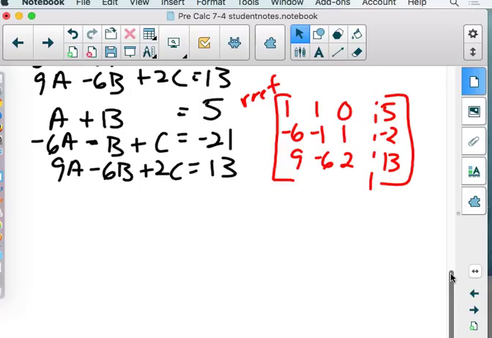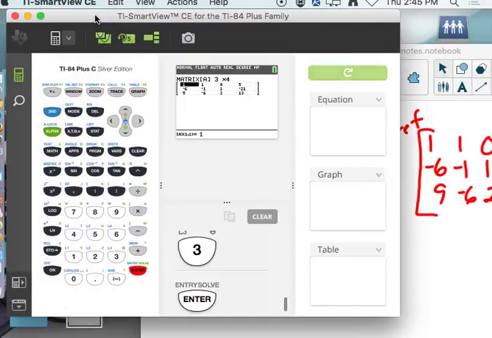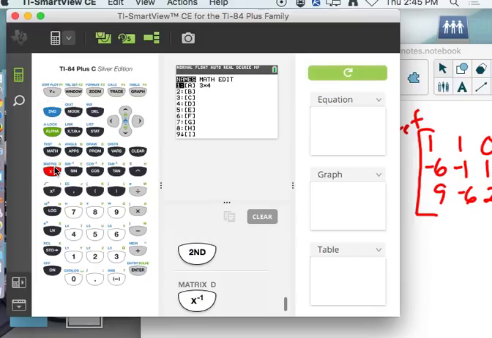So we have the matrix all designed for what we need here. It's just a matter of finding those solutions, and the quickest way to do it is going to be our RREF. So I went ahead and put our matrix in there, our 3 by 4, already set. And we need to do second, inverse, math, down to our RREF, which is alpha B. So I'd just as soon punch that in rather than having to go through the whole thing. Oh, look at that. It didn't go back to the main screen on me. Just love this calculator on the smartboard here.